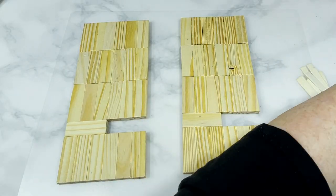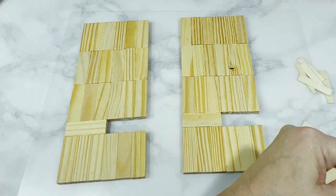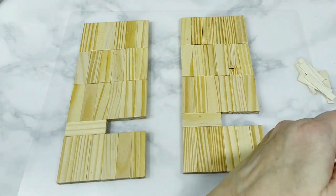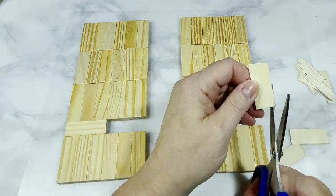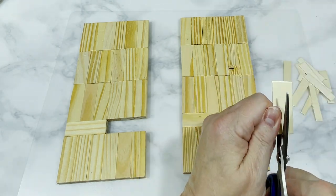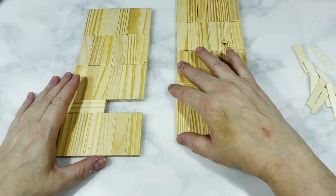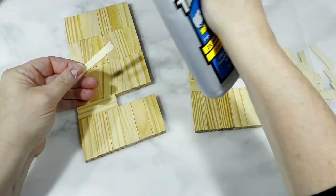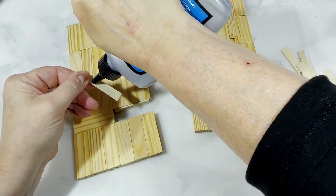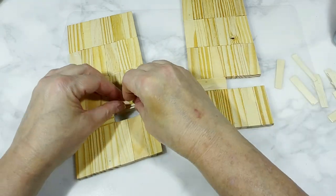With my two identical sides in front of me, I want to bulk up that little rectangular cutout piece on one of those two sides. I'm taking a wooden craft stick, cutting it in half lengthwise and then in thirds, and gluing three of those small pieces to the top of the rectangular cutout — just on one of those phone stand sides, just one of them. I'll do that three times though, one for each of my three phone stands.